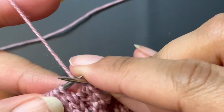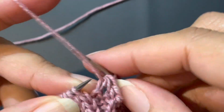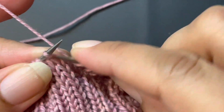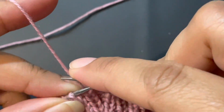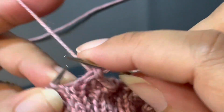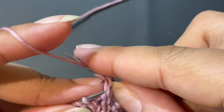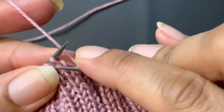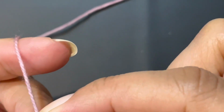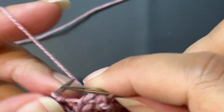And then just keep doing this all the way around to the end. So again, don't do the normal yarn over. Down, back, hold, pull up, and then knit. Down, back, hold, pull up, knit. There's that yarn over in there. Pull it up and over, and pull that last one up and over.